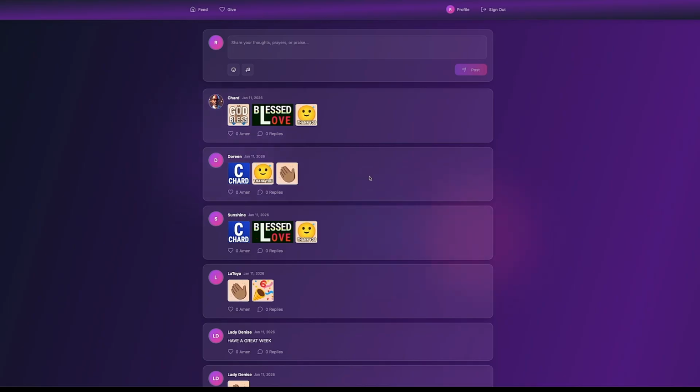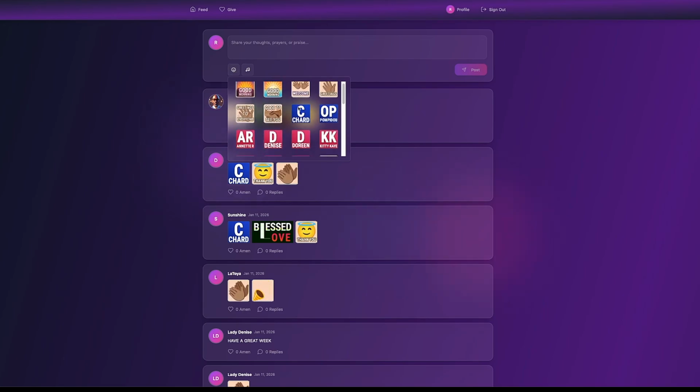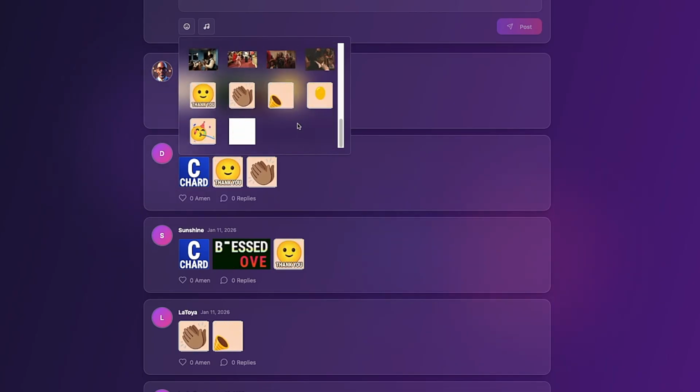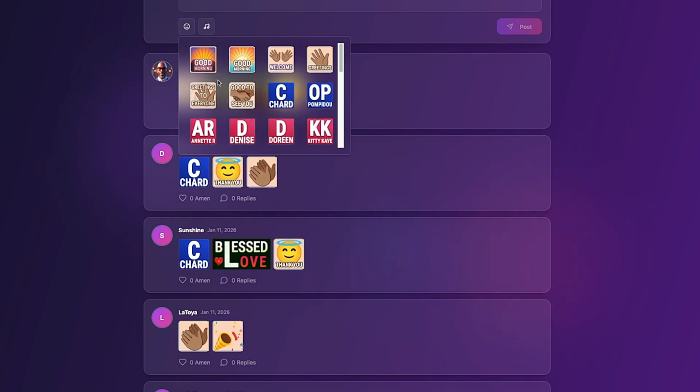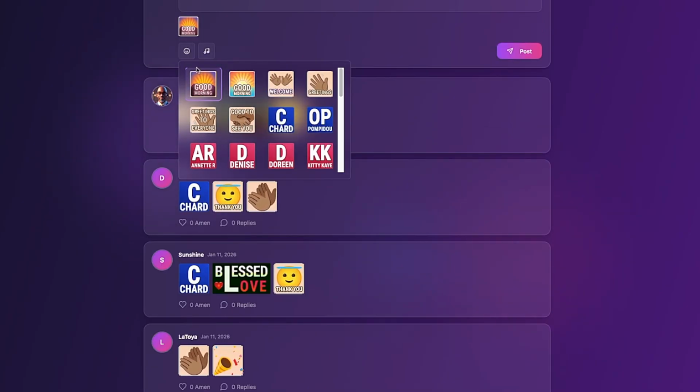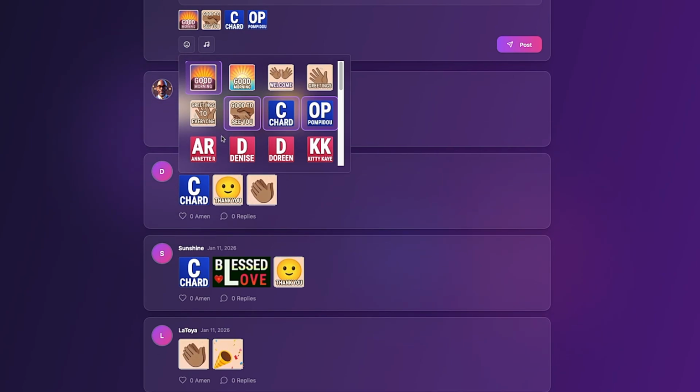So let's go back to the feed, and in the feed, you have emojis that you can choose from. Now, these are the current emojis that are online. I'm pretty sure they will be upgraded over time, but these are the ones that are available. The good thing about the emojis is you can choose multiple ones at the same time. So you can click on this one and you'll see that it kind of highlights right there. Then you can click on that one. You see it's highlighted. You can click on multiple ones, and as I click on them, they appear up here.